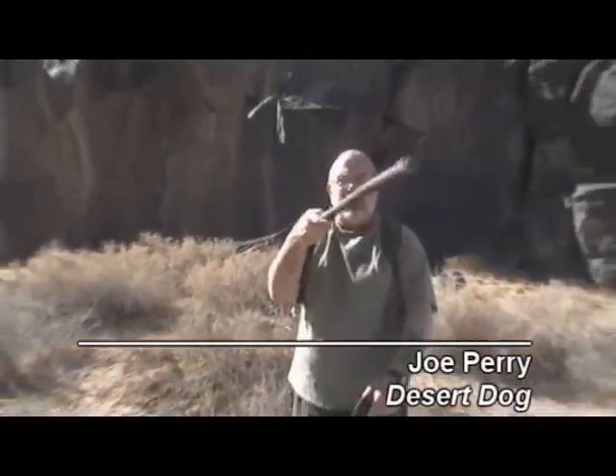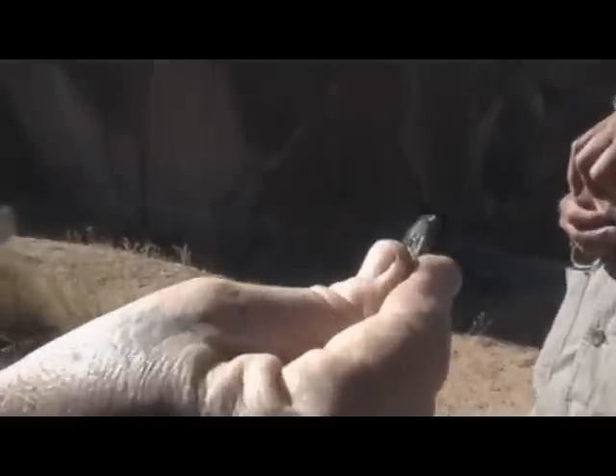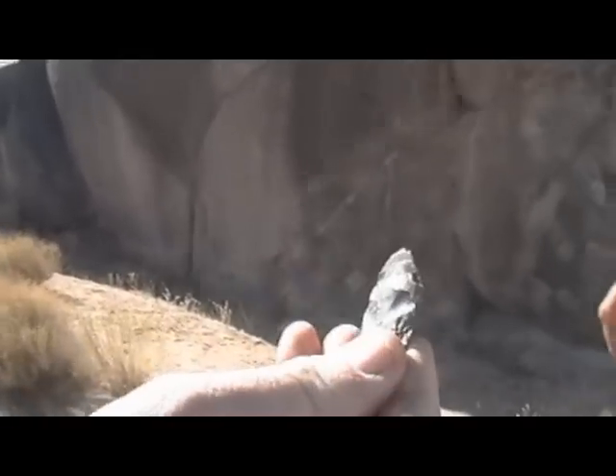Back when they were living here, there were some fairly large trees growing along the creek. This site, last I heard, was the oldest house-village complex that has been discovered so far. This piece here — he was probably making a knife or a point, and it broke in half. It could be a scraper. There are a lot of tools like these. If you see a fine edge, it's been worked. It looks like this has been used — maybe to shave wood and stuff like that. It's okay to pick this stuff up, look at it, see where it was, and then put it back where it was.